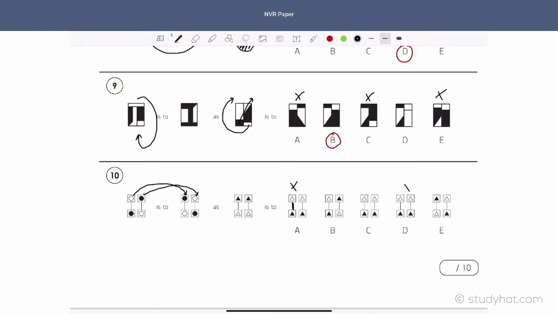This one is not right because we don't want dashes here. We want straight lines. And here we've got a solid, dash, dash, solid. That could be this one. Okay, now that's what's happened to the shapes. They've swapped, haven't they? The black has moved to the top and the white has moved to the bottom and also over here. So we're going to want to have all black on the bottom and all white on the top. So for that reason, we're going to have answer C.